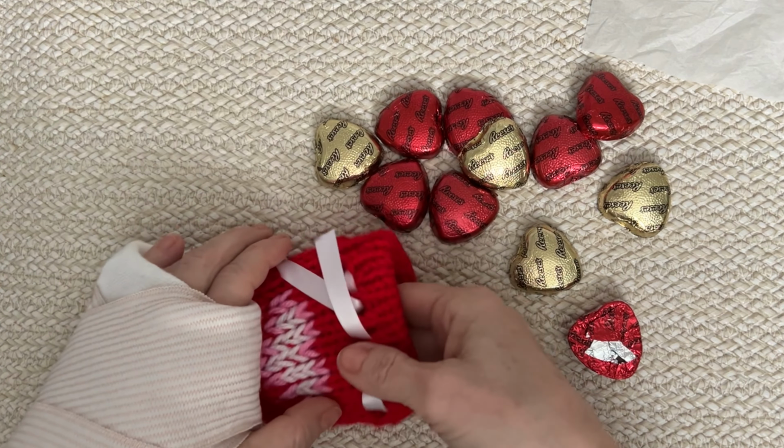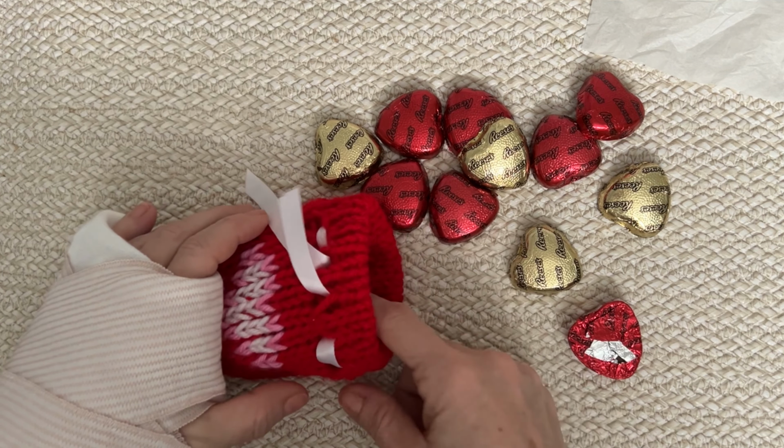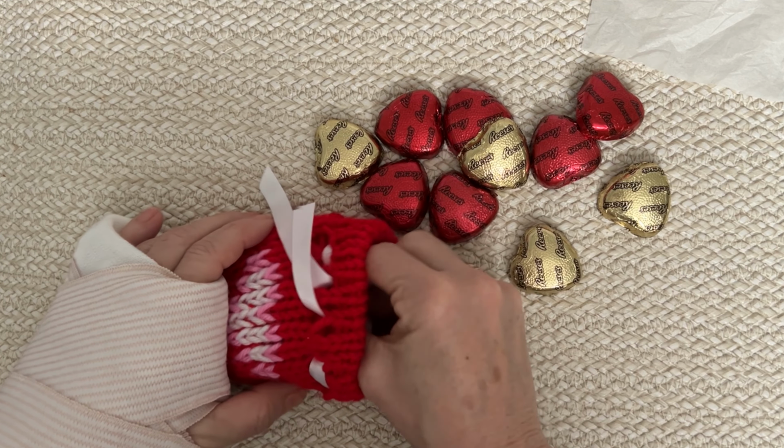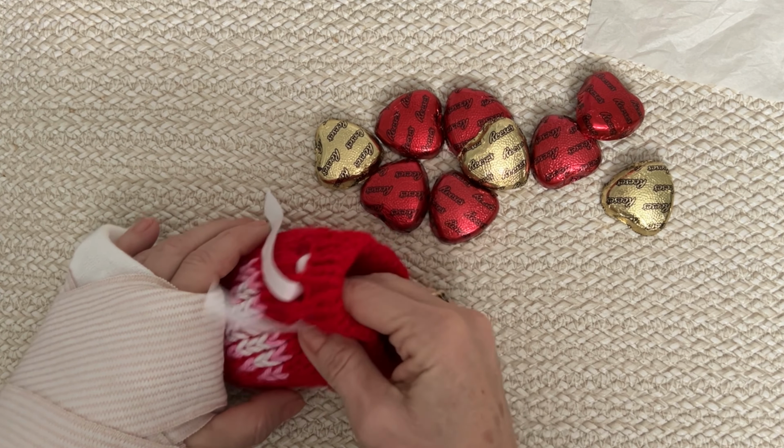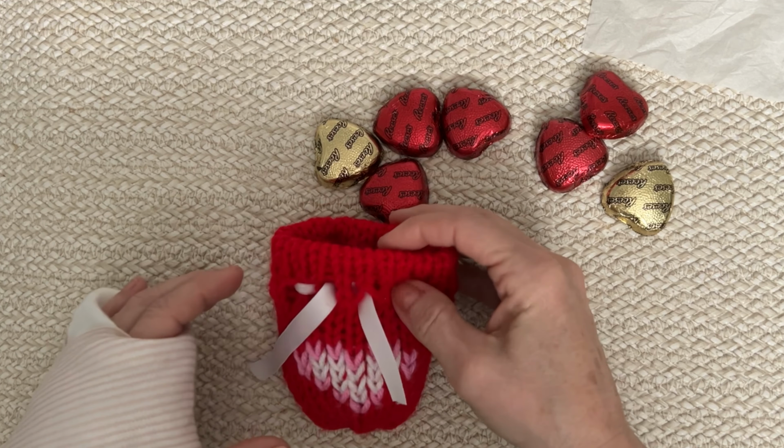So it breaks my heart because I won't be able to knit for a while because I really can't do much with this hand. But I'm going to put some in there, but that's okay. It's just a small little thing in life and it will get better. And we're all good.